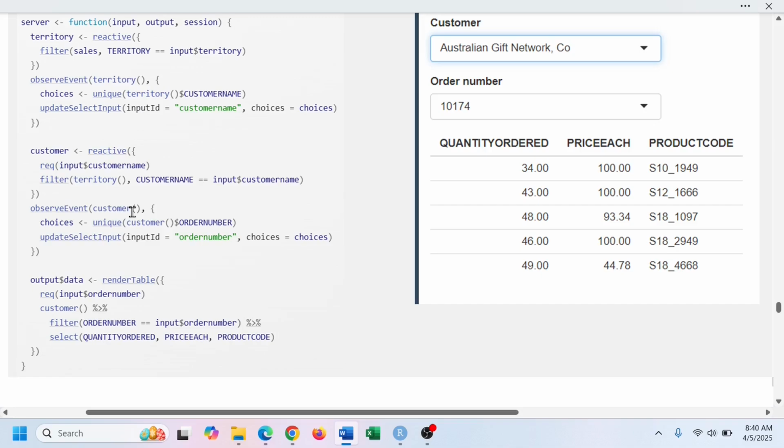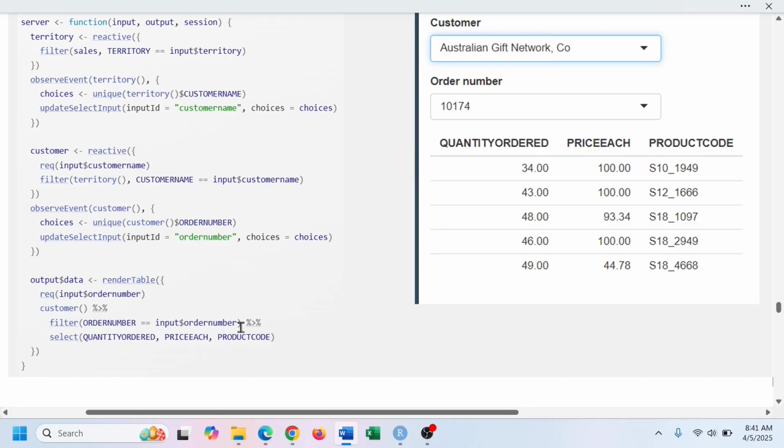Once the user selects a customer and the customer reactive value changes, it updates the list of orders. That's the third select input function. Then in the render table function, it filters for the selected order and prints these three columns.